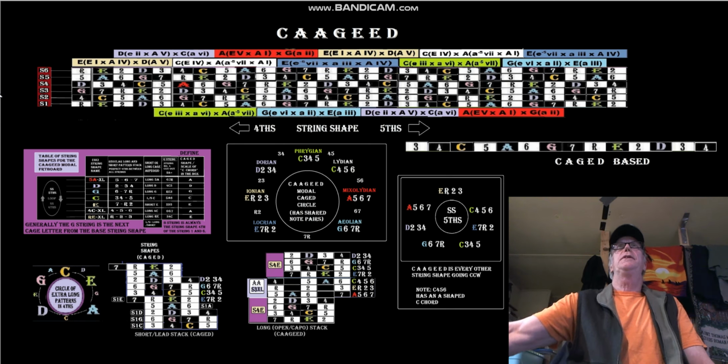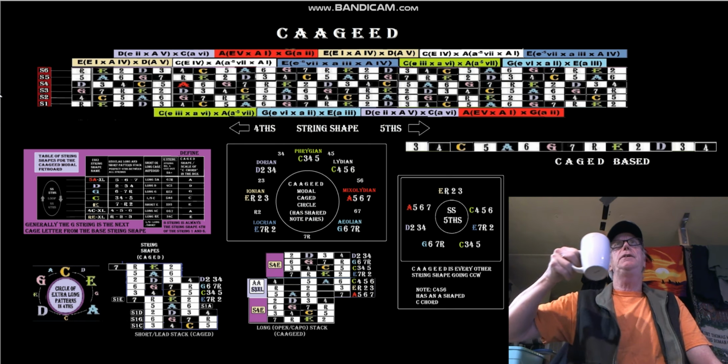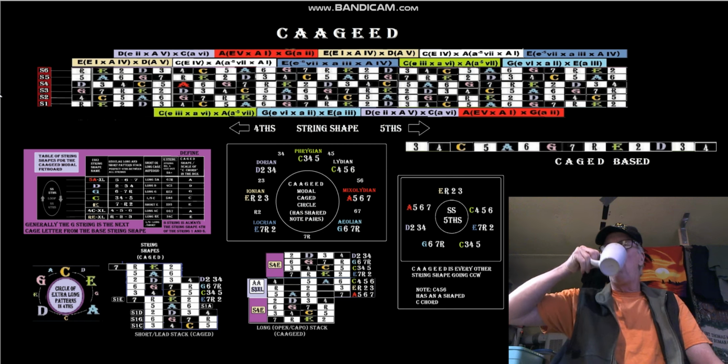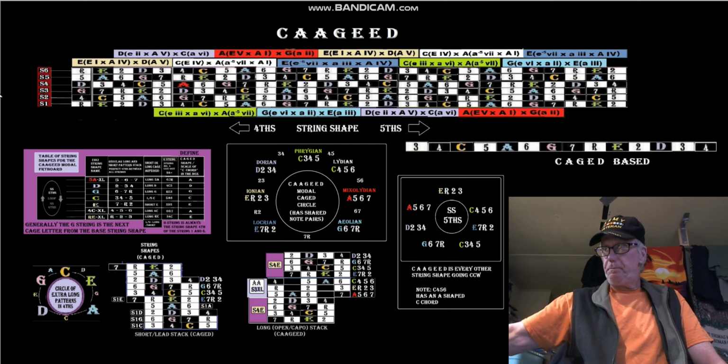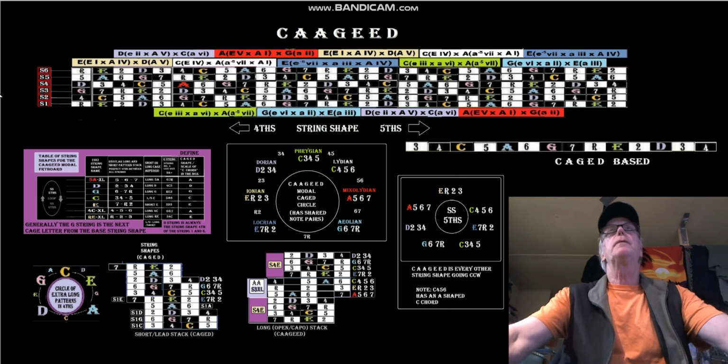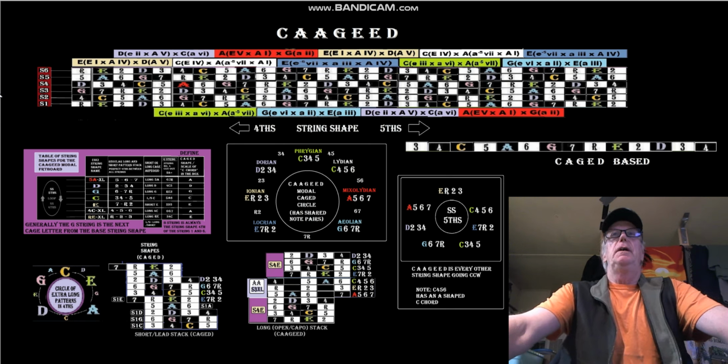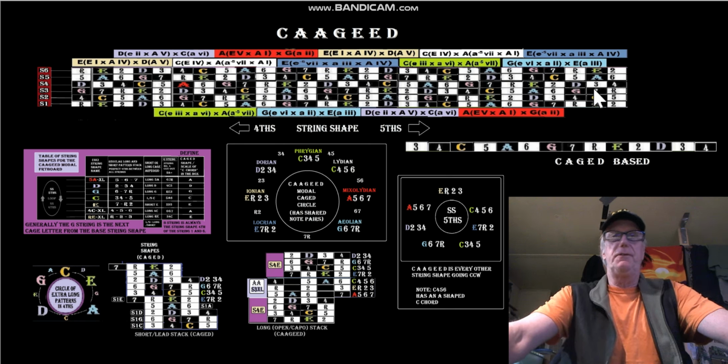And this, it says up top there, CAAGEED. Well, what does that mean? This is the new CAGED system, I guess you'd call it, that I'm working with. I mean, it's not finalized.